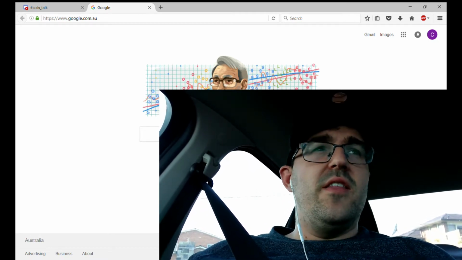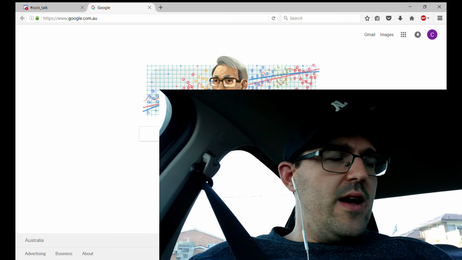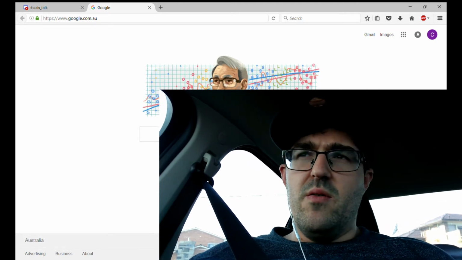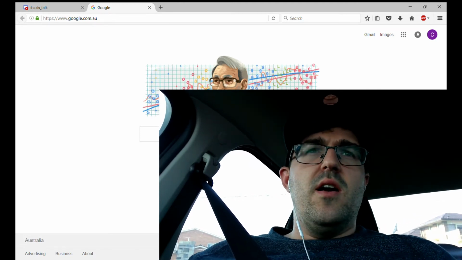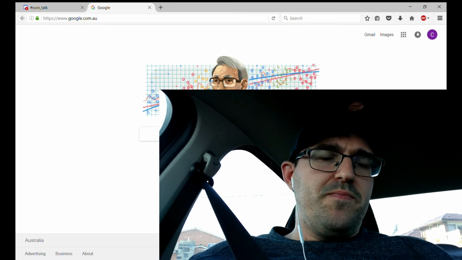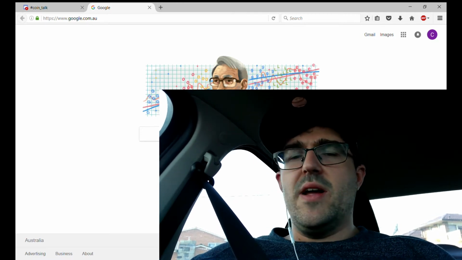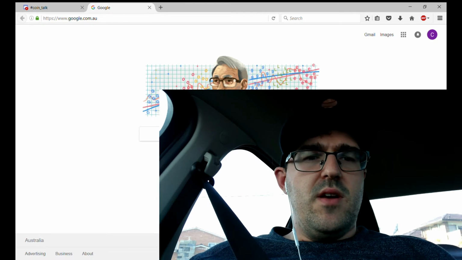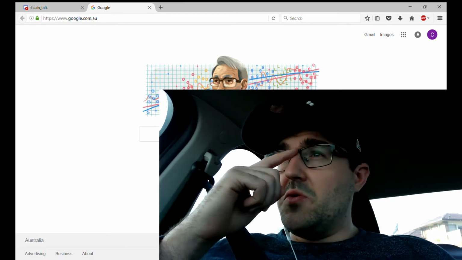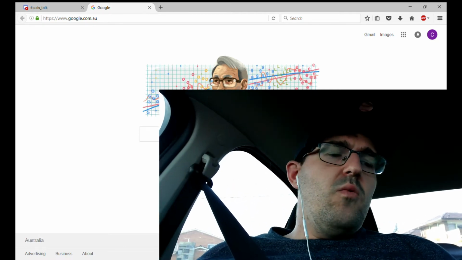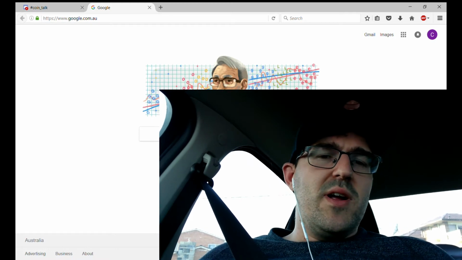Now, you can either store that on your phone. There's apps available for most of these wallets, or you could store your money within an application like Jaxx or Exodus.